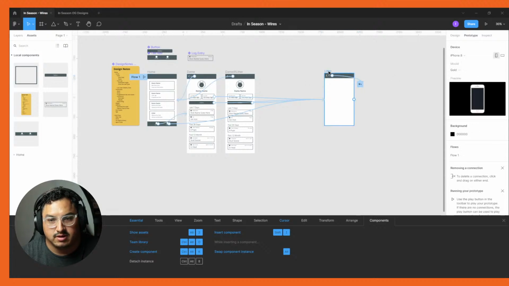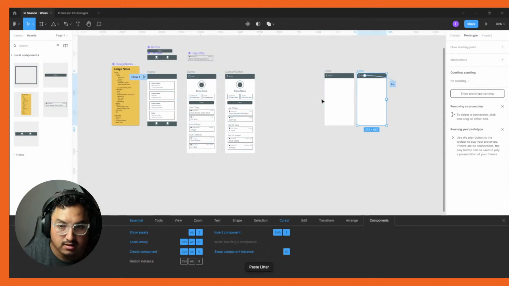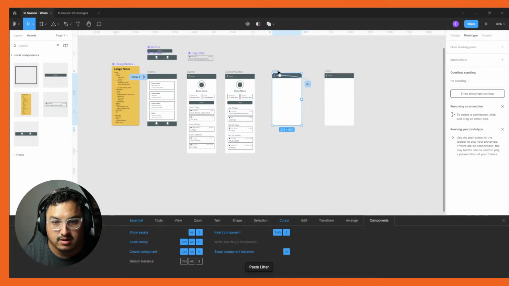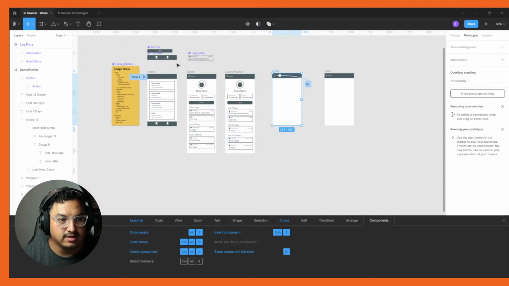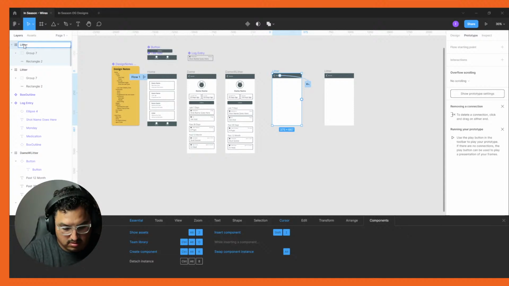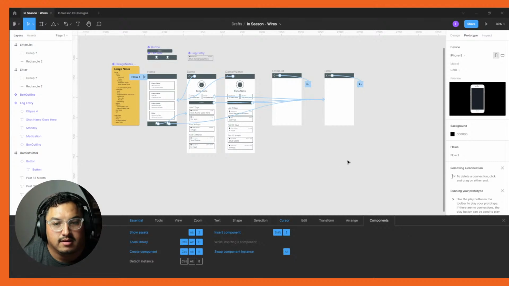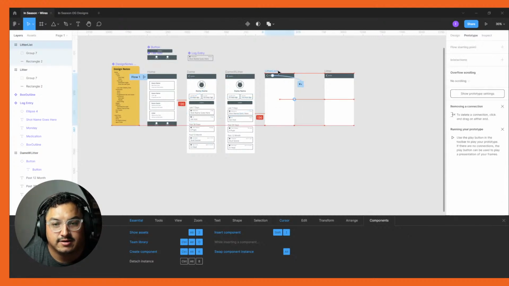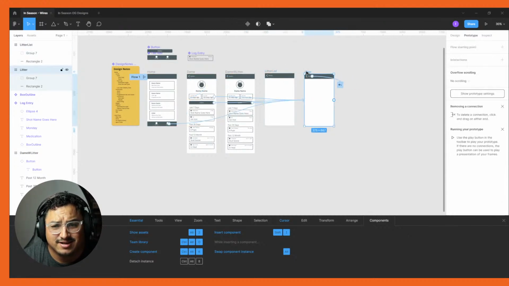And I'll just Control C, Control V, and make this the litter list.